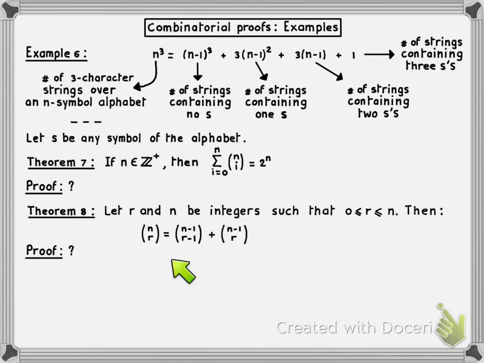Okay, so I want to determine how many teams of size r I can form out of a whole class of n students. So the first thing to notice is the overall set from which these subsets are formed has one less element than the total number of students in the class. So let's take a special student, say you. Now, do you agree that when I form a team of size r, there are two possibilities? Either you are on that team or you are not.